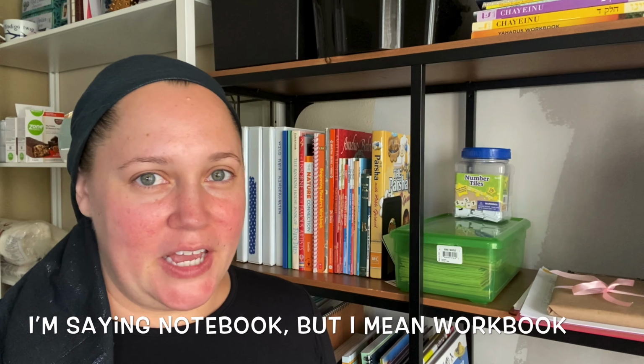And then right over here are all the books that we are using for her school with the curriculum this year. I have a couple of extras thrown in there. I have another book on artists so that we can loop that into our fine art studies. And I have an extra notebook that goes along with our reading program. I don't know if we're going to use that notebook or not, but I have it there just in case.